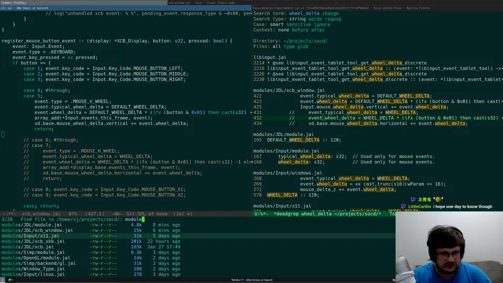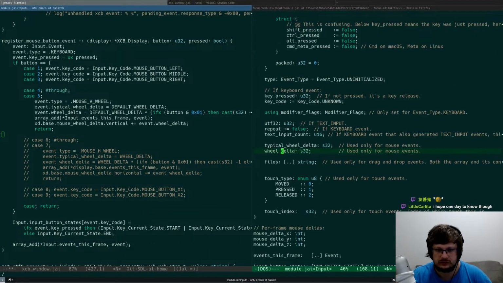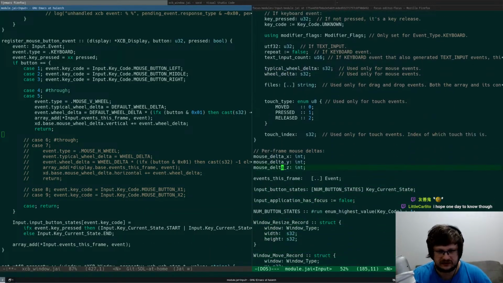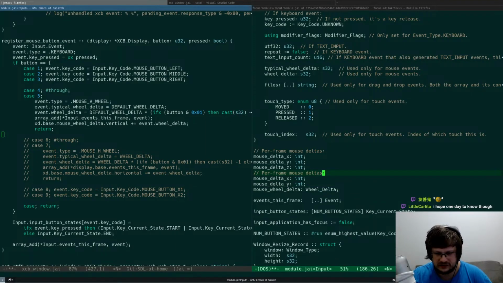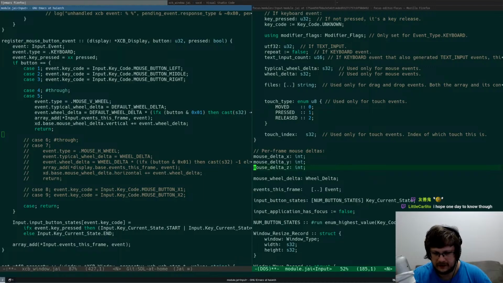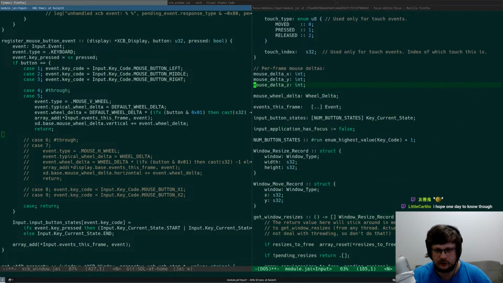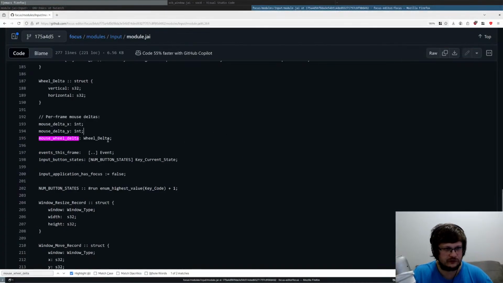Input module. So here's mouse delta X, Y, and then mouse wheel delta, and I will need to fill this one. I would need to make it compatible. And I assume wheel delta is just vertical or horizontal.